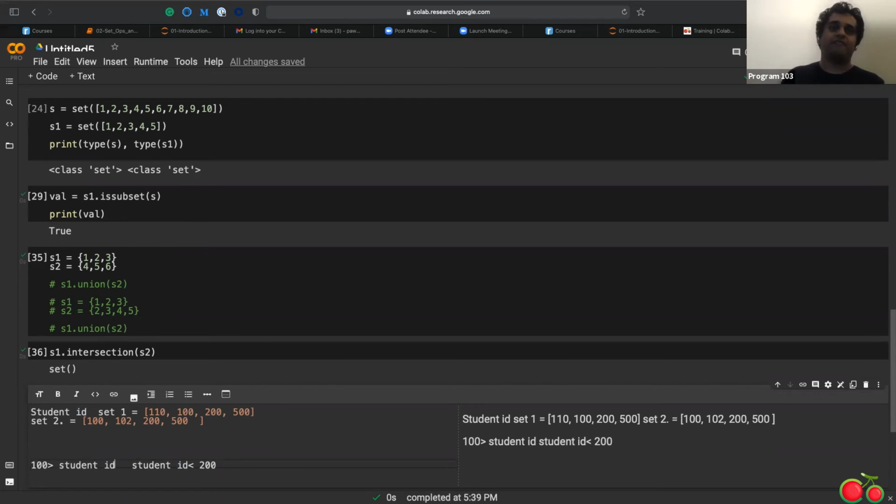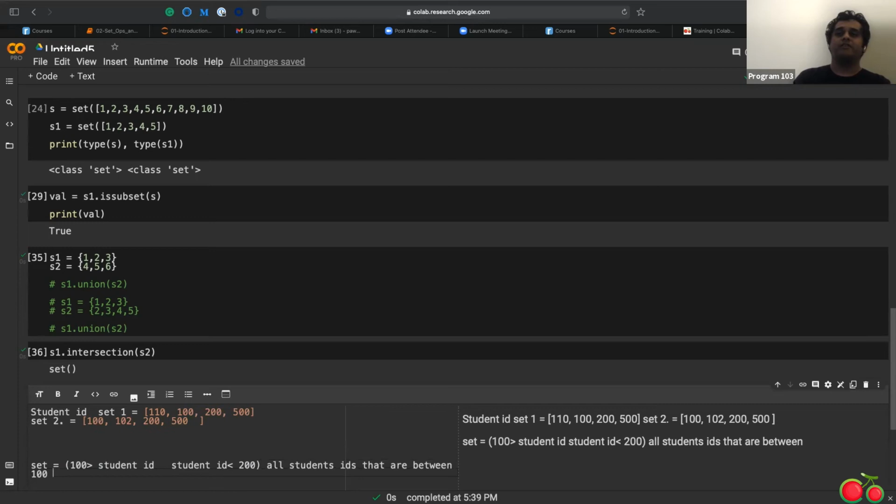So if I define a set of student IDs with this filter, so I'm going to have all student IDs not between 100 and 200, and if I take the intersection of that with this set, it's just going to give me a null value.